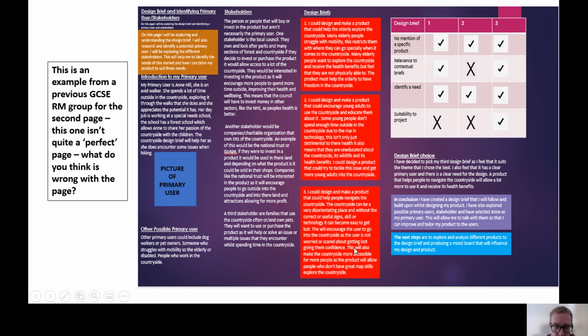His design briefs, they're a little bit wordy. Okay, they don't need to be that wordy. They could probably be half the size of that. But he's got 3 different design briefs there. He's got a table that ranks the design briefs. So you can see design brief number 3 scored ticks in everything. So this design brief here is obviously his chosen design brief. He's got the reason why he's decided to pick that 3rd design brief. Then he's got the conclusion and the next steps. So it's all working throughout the page in that iterative way.